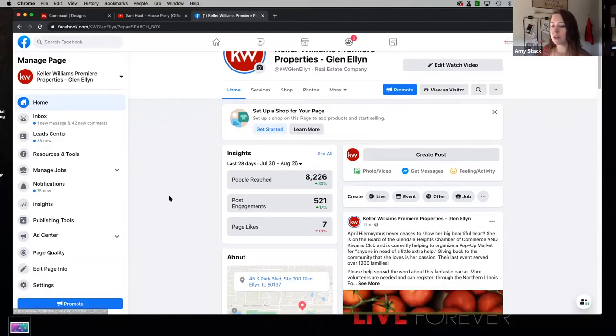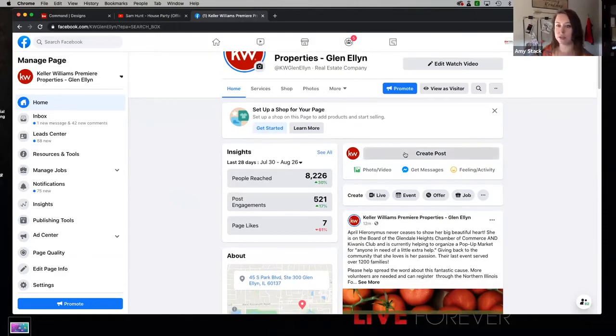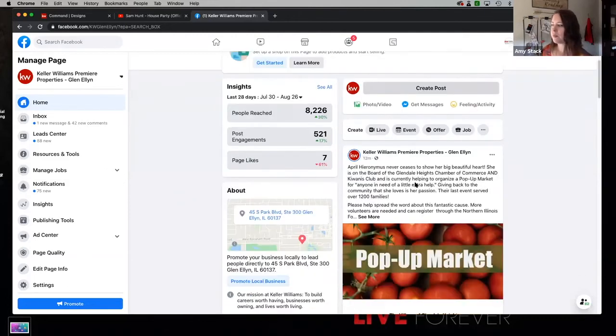One of the cool things about the new layout here is that you will have an option to bulk share, essentially. So you can say, I want it to go to all three of these groups and create the post, and it'll send to all three at one time instead of having to repost it in all three groups or whatever locations you're putting it in. So that is something that's coming with the new Facebook here.